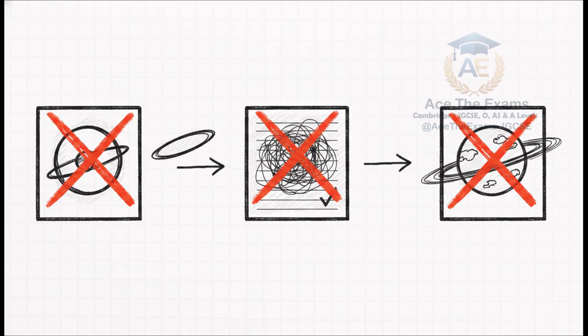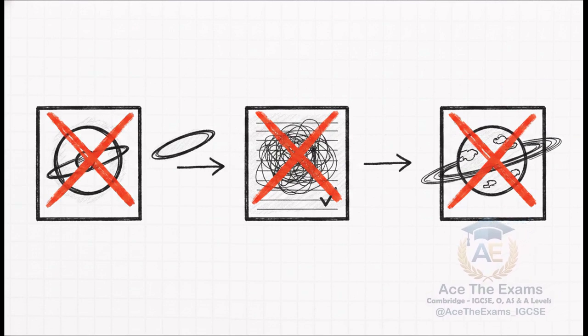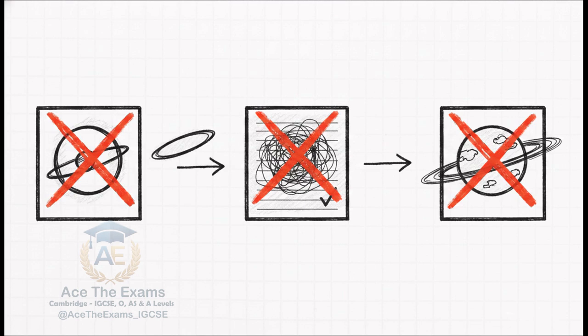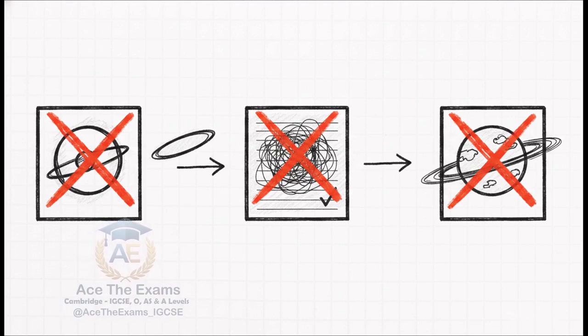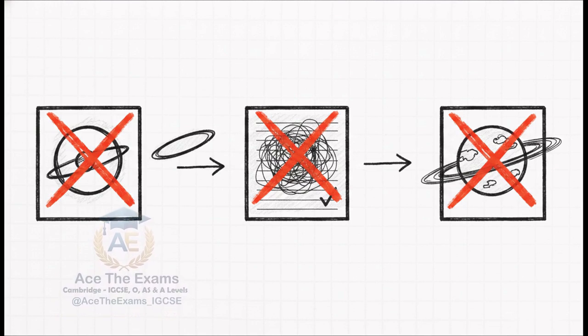Let's break them down. Trap 1. Using the wrong analytical approach for the context. If the question is about an elliptical orbit, do not use the standard formula for constant circular velocity without explicitly explaining that you are calculating averages, because as we know, the speed of that comet is constantly changing. Trap 2. Forgetting format and presentation. Messy, chaotic working out means examiners literally cannot follow your logic to award you those precious method marks. Use a time management matrix to allocate enough time to write neatly based on the marks available.